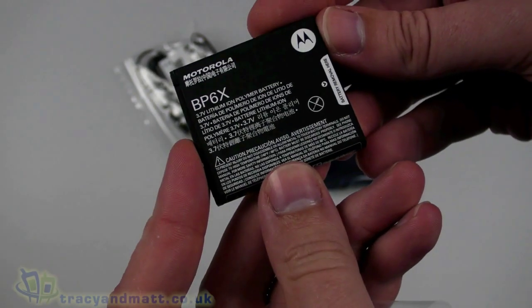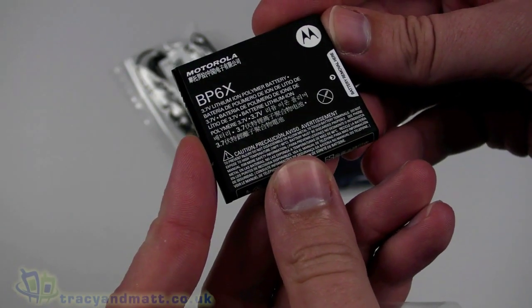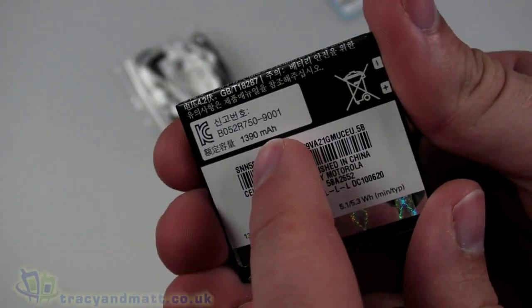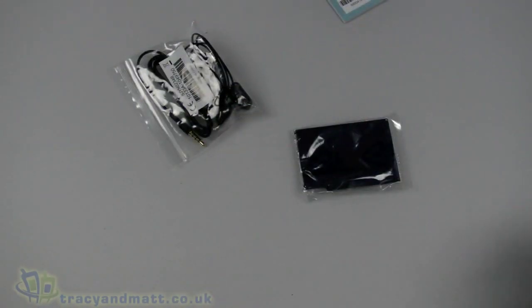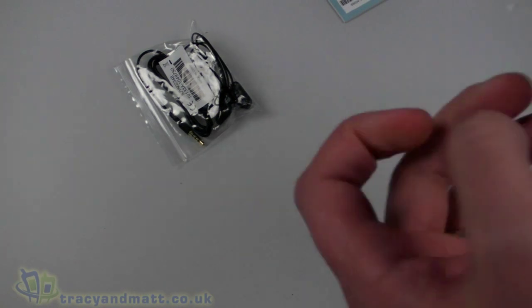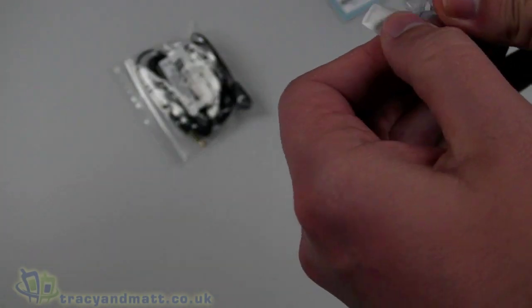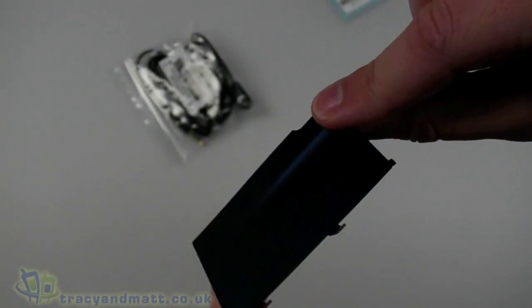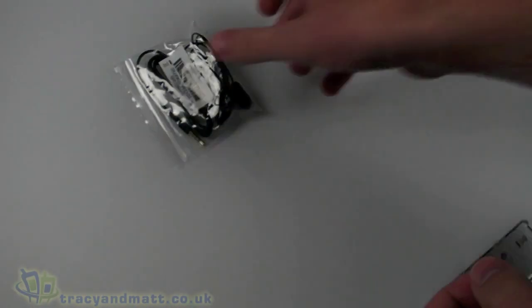So this is the battery, 3.7 volts. I can't see a capacity listed. There we go, 1390 milliamp hour battery. Going to need that in a moment, which then gives us the battery compartment, or battery door if you like, which is metal. That goes on the back. We'll need that in a moment too.